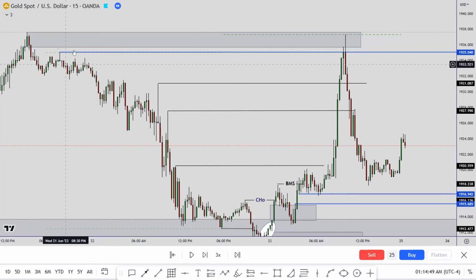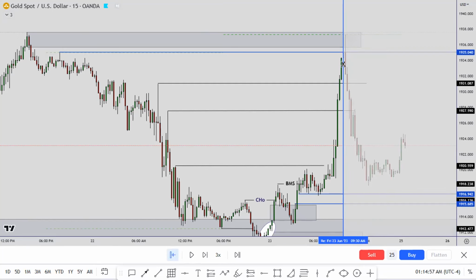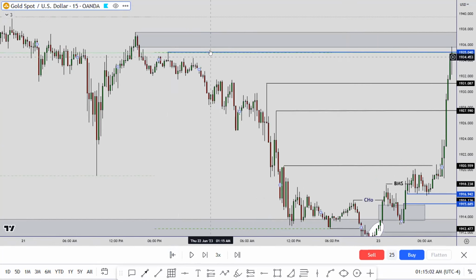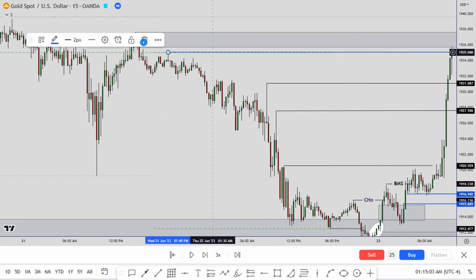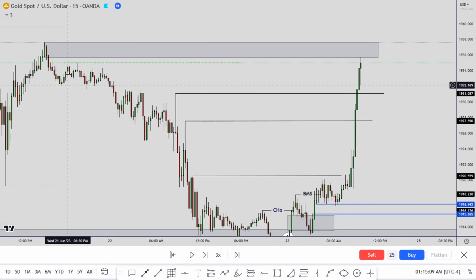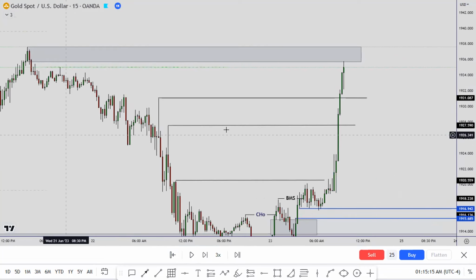According to what happened here, let me replay this one. We had this previous day high here, which was our liquidity area. Let me remove this so that we can see the previous day high line. So an example of a liquidity area is the previous day high. If you are going to execute your trade, you execute it after you saw price took this previous day high here.